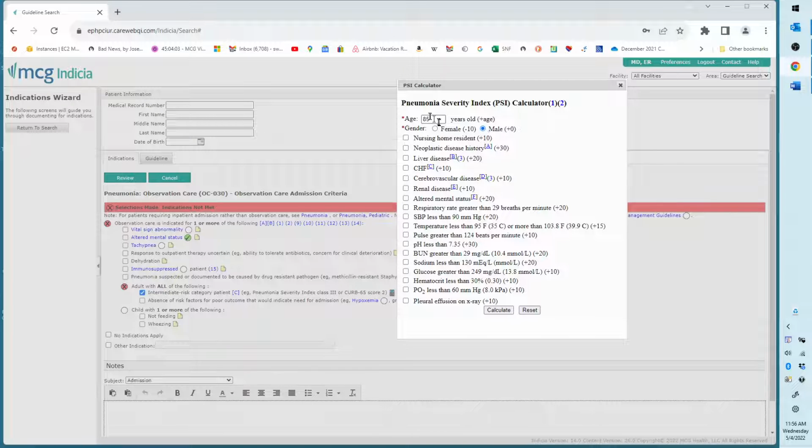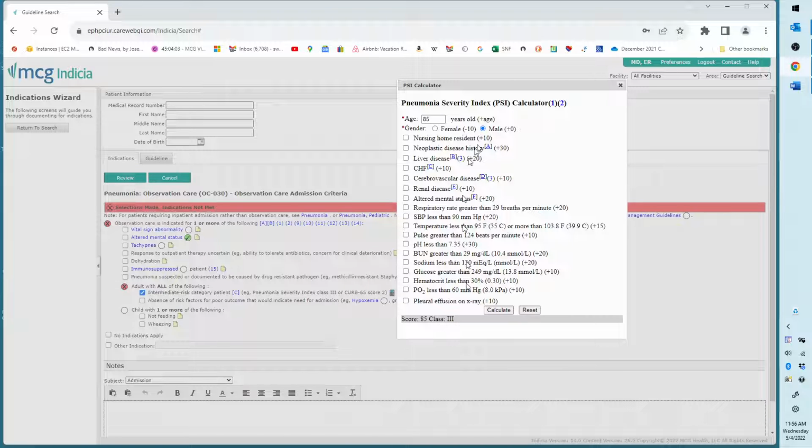In this case, I had an 85-year-old male a few weeks ago who I wanted to admit for reasons I won't go into. He was doing quite well, but he had pneumonia. And if you put in 85-year-old male into the pneumonia severity index calculator and calculate, it gives you a class 3 result just on the basis of being 85 years old and male.